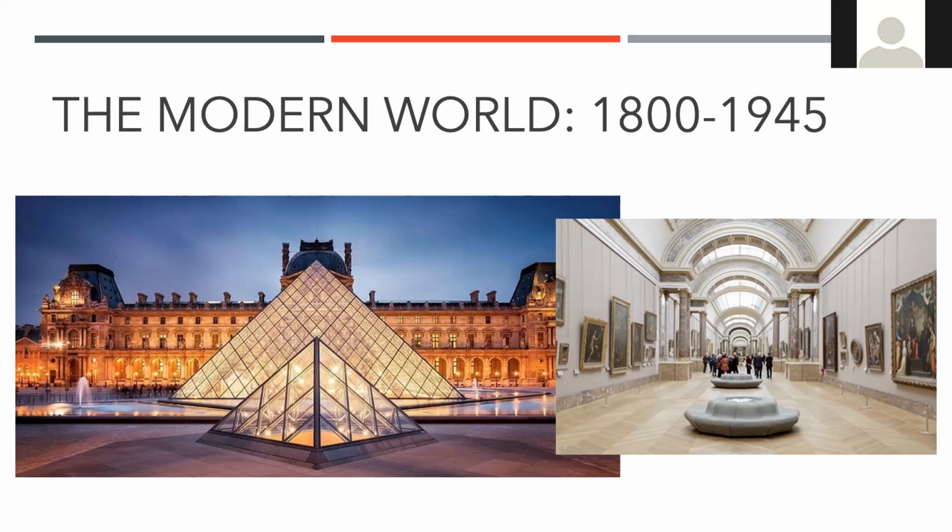It's the Louvre Museum. Art museums themselves were a development of the 19th century, and they made art available to the public in a way we now take for granted. The first national museum was the Louvre Museum in Paris. So art was now for everybody, no longer only for the church or the nobility.